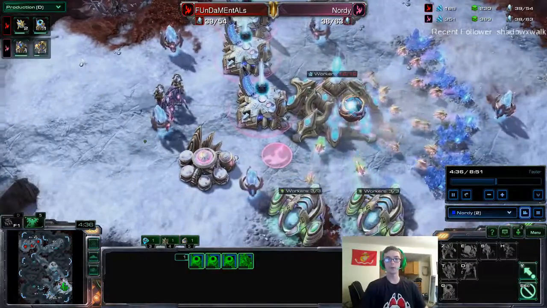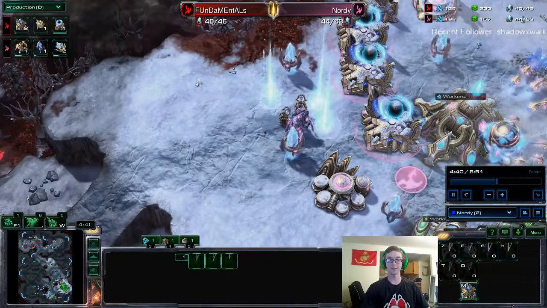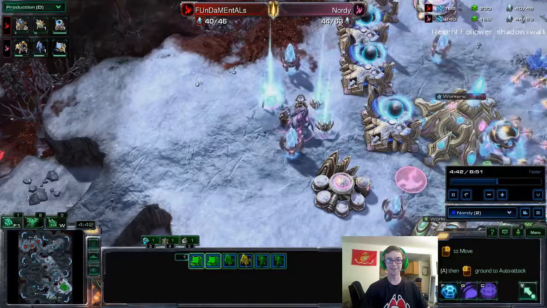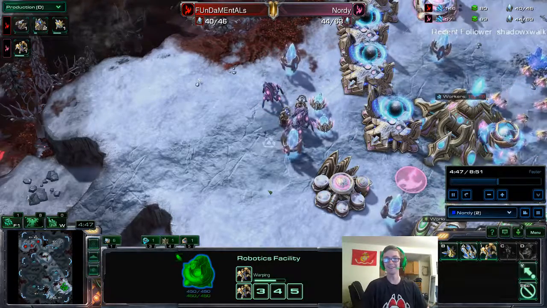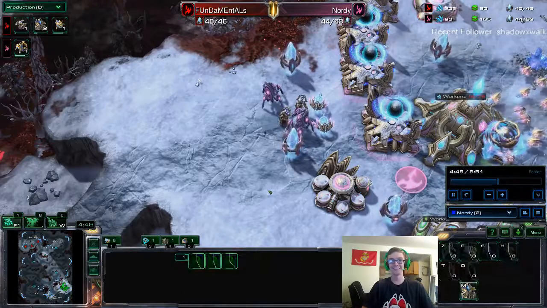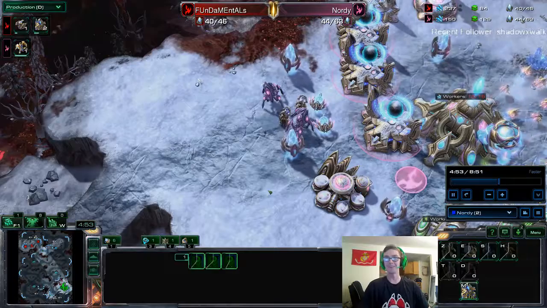Getting an immortal out now that my observer's done. You can see on the mini map my observer's going across the map. You can also see on the mini map my probe finally killed a pylon. It only took 4 minutes. Yeah, just working on getting my army up, getting that immortal out.